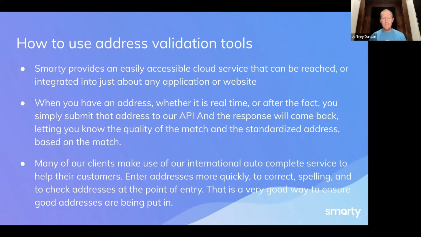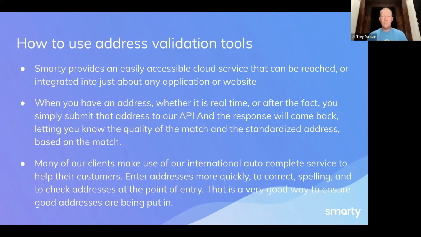Autocomplete, that's an interesting one. Some of our clients really love autocomplete. Autocomplete is a type ahead tool. So as you're typing, you can start getting valid address suggestions from Smarty. Many of our clients love that because their customers can get feedback as they're typing. So if they start typing an address, they see suggestions. As soon as they misspell the street, the suggestions go away. That's supposed to be an indication to the customer to back up and check the spelling. They do that, then they select the address they wanted, and they're good to go. Autocomplete means that you get the best possible address at the best possible moment.